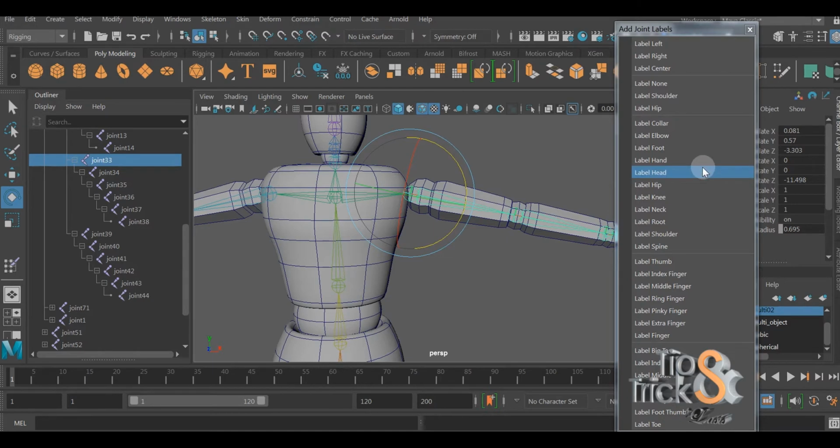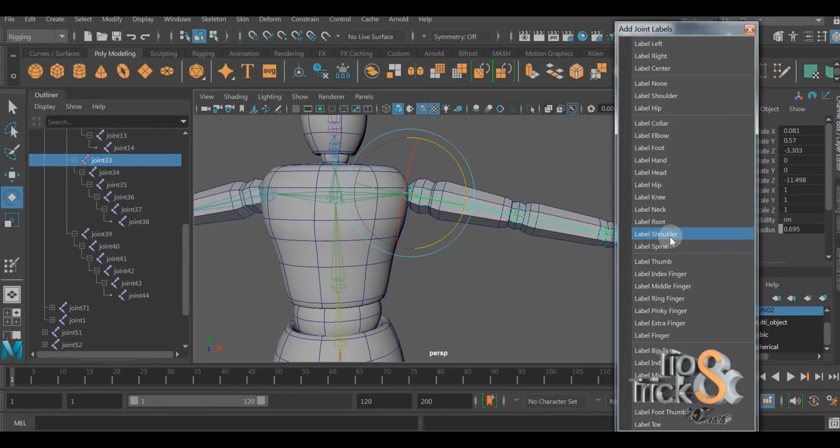So this is the shoulder. Label it left, and then label shoulder.